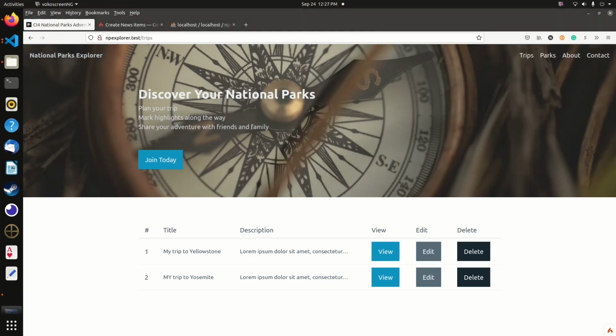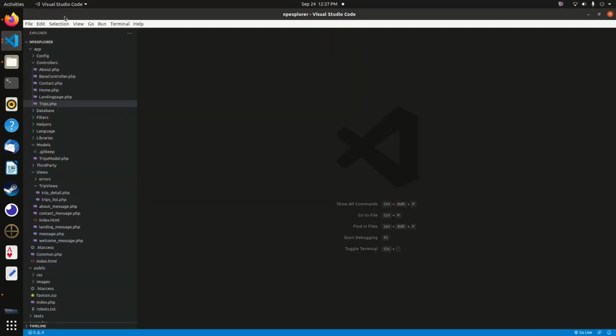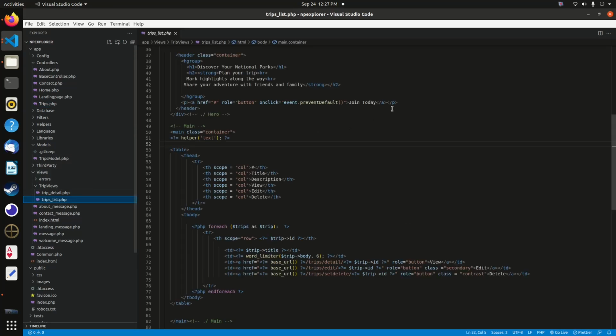Let's go back into Visual Studio Code and add a button to our control panel here to create a new trip entry, and we'll call that button Add. So let's go back here, Visual Studio Code. The first thing we want to do is add that button in, and that'll be under Views, trips list.php. That's where our control panel is. And we're just going to put a button in here right underneath this little text helper. I'll copy and paste that in. Pretty simple little addition here. We'll paste it in right here.